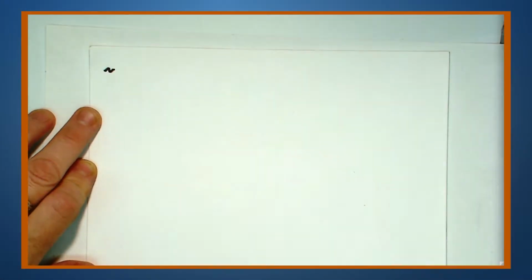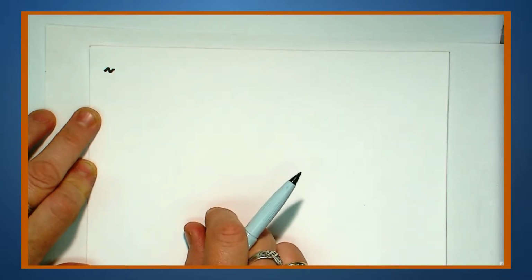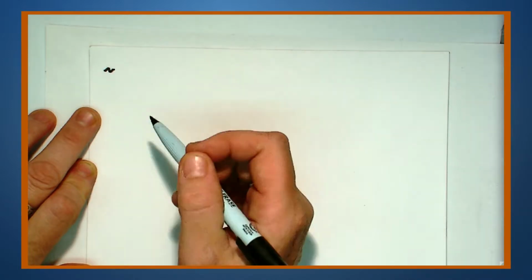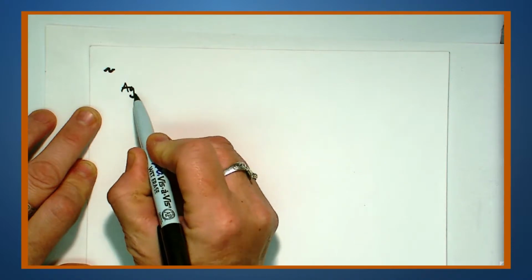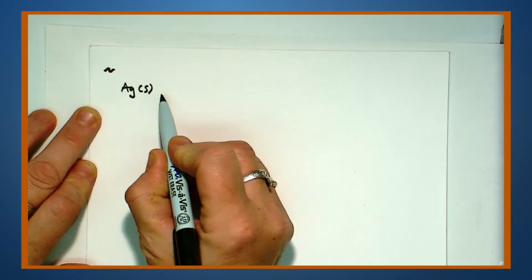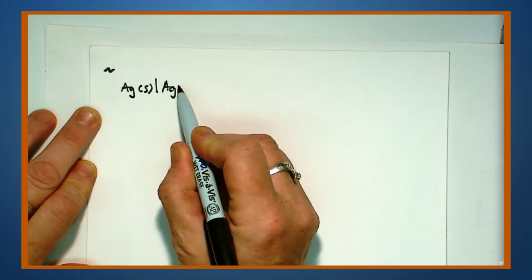In this video, we're going to go over a Nernst equation problem where there's a little extra at the end where you have to go to KSP, and this one causes a bit of confusion, so I thought it was a good example. So let's go ahead and just write out the cell diagram that goes with this problem first of all, and then we'll go from there.